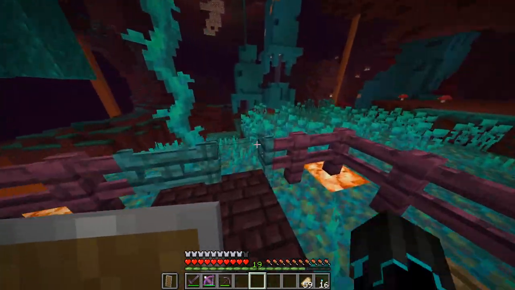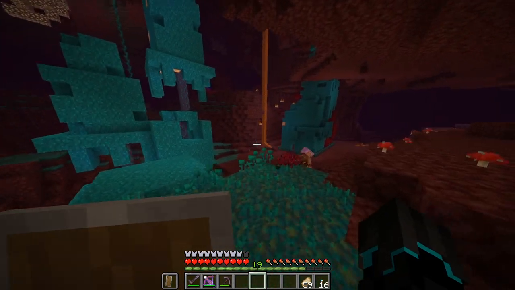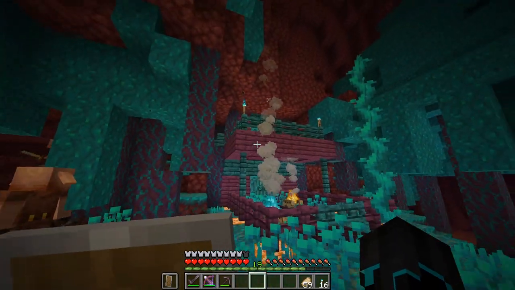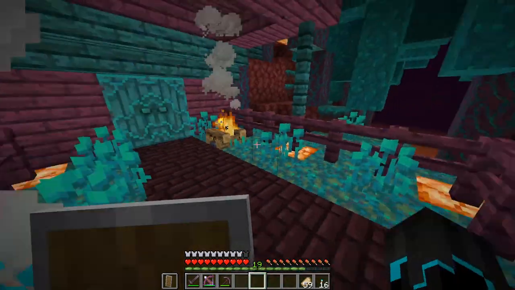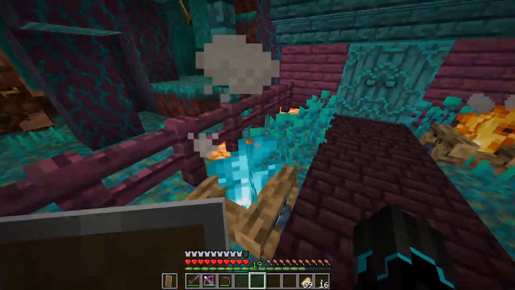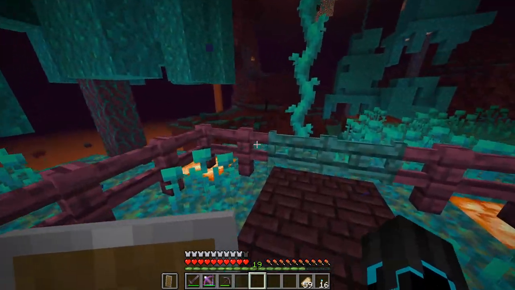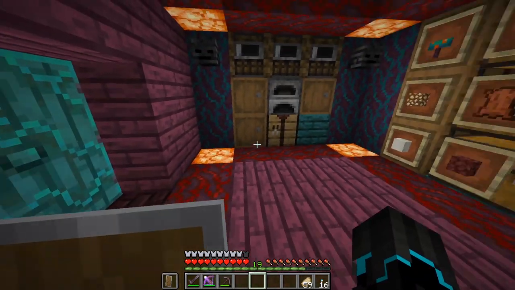Alright, well, let's take a small tour, shall we, of the place before we leave for the final time. So, right here is our first home, our first base. This is the first base that we built using the various new nether wood. I believe it did get an upgrade during the season, but this is the home.